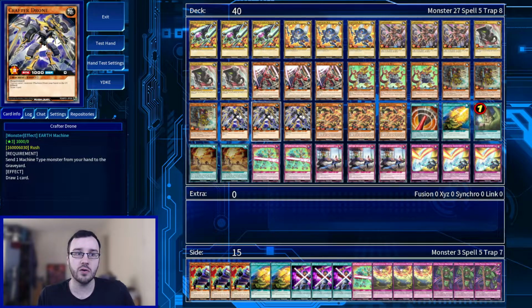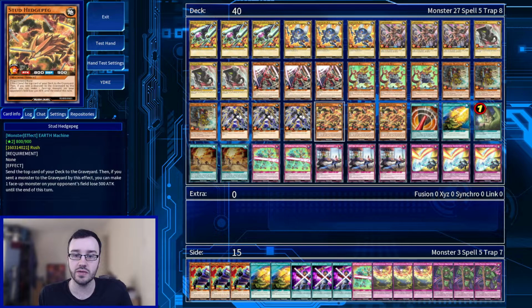Next up, we're on 3 copies of Craft the Drone. So just send a machine-type monster from your hand to the graveyard to draw a card. Very good filtering. We really, really enjoy this card.